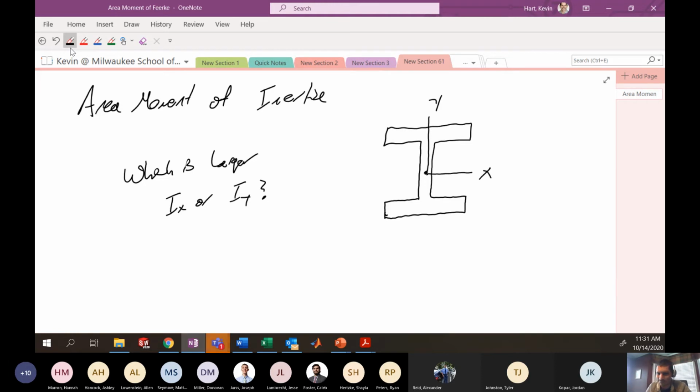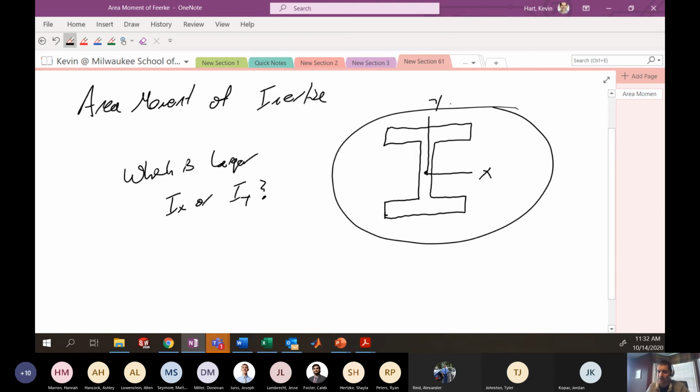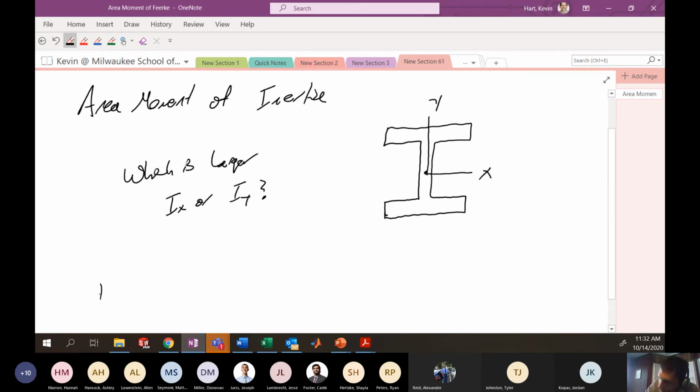Well, there's a couple of ways that we could check. You could go to the back of your book and look at some I-beam cross sections. But generally, we might consider thinking about I-beams for their general resistance to bending and why they are made this shape in the first place. So when you think about area moments of inertia, remember your general definition: Ix is the integral of y squared dA, the integral over the area.